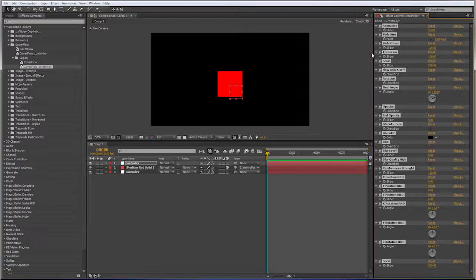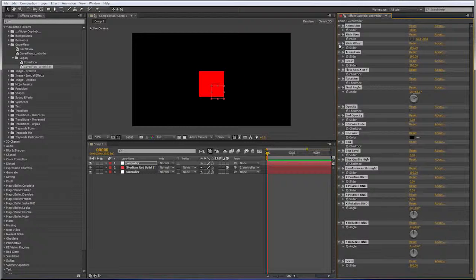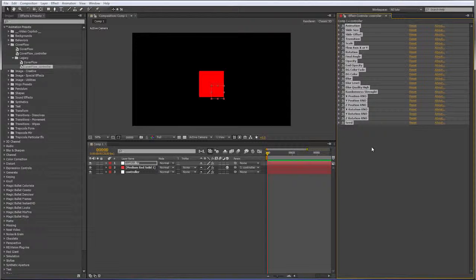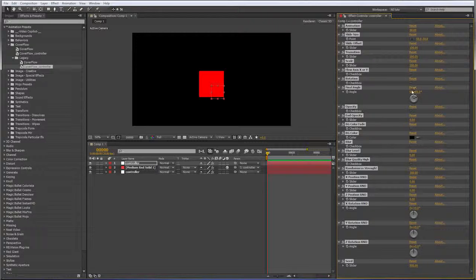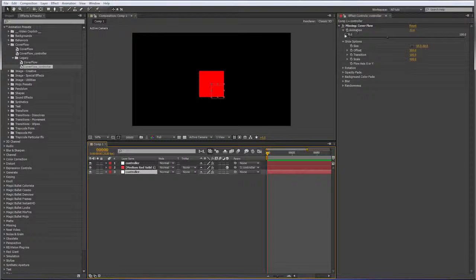And as you can see, it does the same, but now we have all these expression controls, and it clutters up the UI. It might be harder to navigate or to change settings, and it's just not as good looking or as straightforward as the pseudo effect. That's why I use pseudo effects.